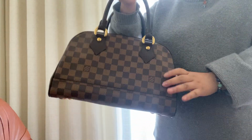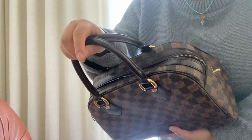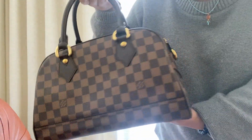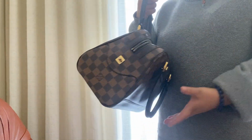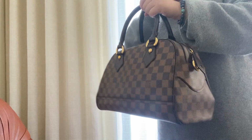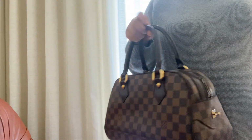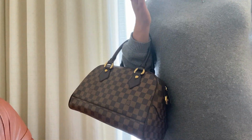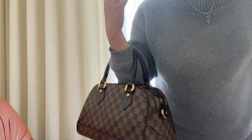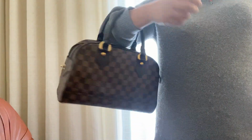Yeah, so as you can see, this is a pretty old bag, and it's been used a bit, but there's no scratches on the leather. So yeah, this is the Duomo, I believe. The problem with Louis Vuitton, and why all their stuff is so confusing, is they have reused the same names for many different types of bags. You know what I mean?